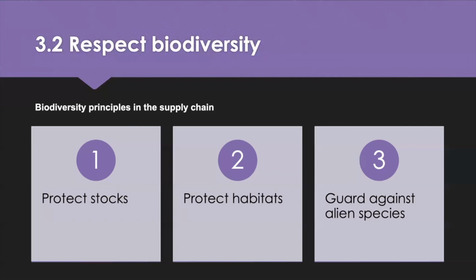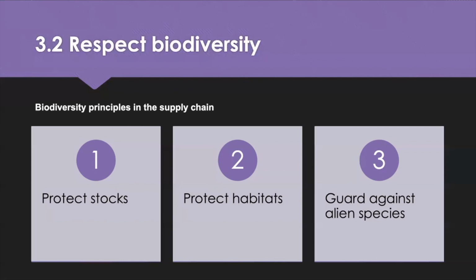So, biodiversity and the supply chain: when addressing those concerns, particular circumstances need to be considered. And some general principles apply, such as protecting stocks. So heed scientific advice on conservation of natural resources, require third-party standards like FSC and MSC eco-labels, switch to more plentiful alternatives, and insist on strict traceability standards to ensure the provenance of resources.